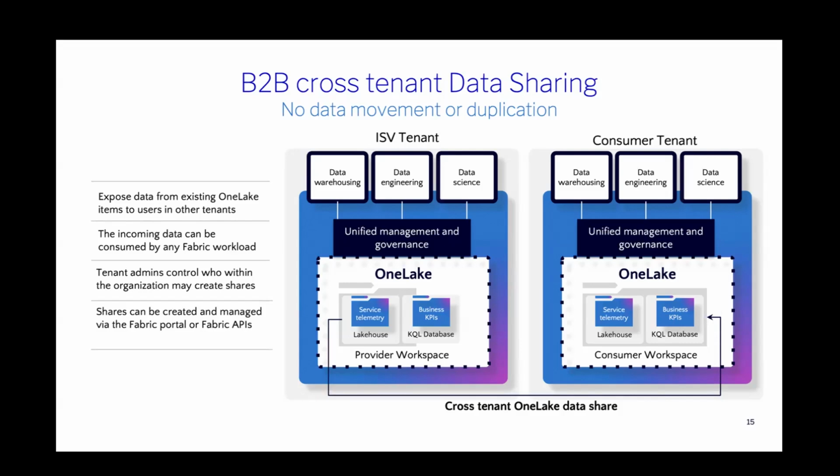Again, there are governance capabilities and security and access control in terms of who can do what, and all of this makes the data available to the consumer tenant without physically copying it, without having to deal with egress costs, etc., for data that you're never actually going to use, right? So it's just a simple share through API, which makes it available in your tenant, and the data almost appears locally within your environment.